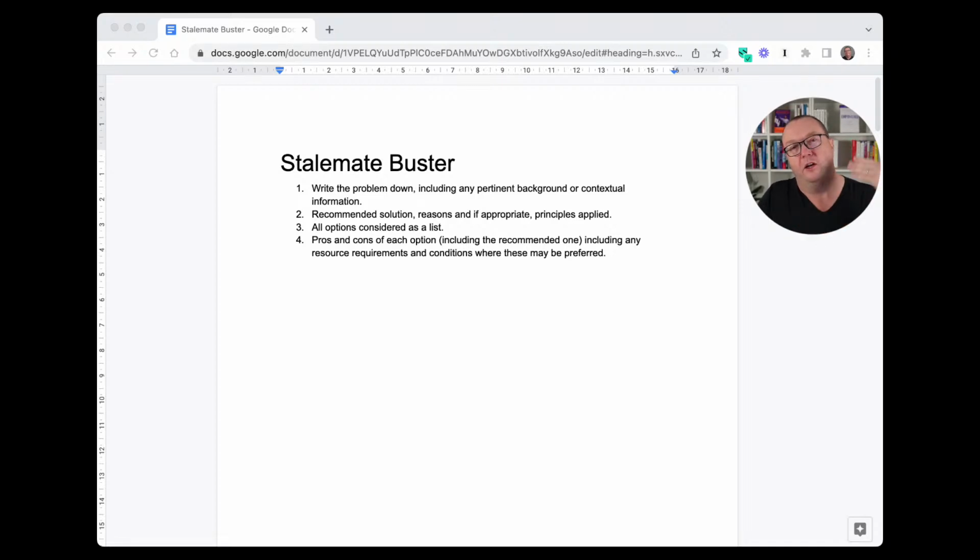And the funny thing is here, you then take this document to the various people involved. So supposing you have just 2 teams having this debate, it's you and another manager, and you have different opinions about how some particular resource should be allocated, or what you should do with a particular page on the site. You have a discussion with this, and they should generally align with everything here. Do they have all the pertinent background information they believe is important there? Is there stuff that they think should be neglected? And some of these things you have to just have a compromise and say, okay, well, you think it shouldn't be there, I think it should be there, so we'll put it in there, or vice versa.